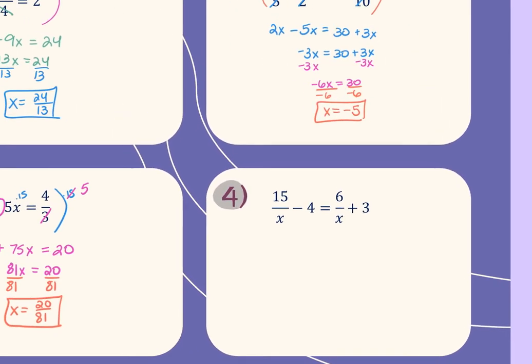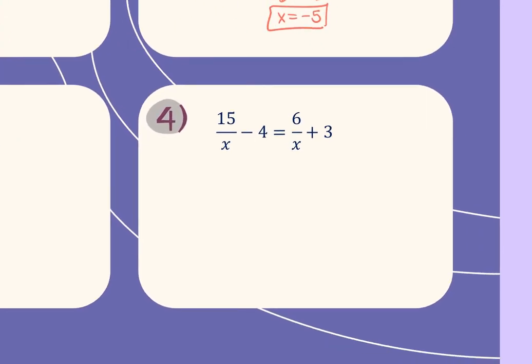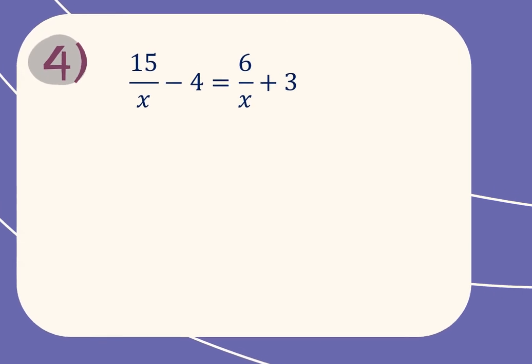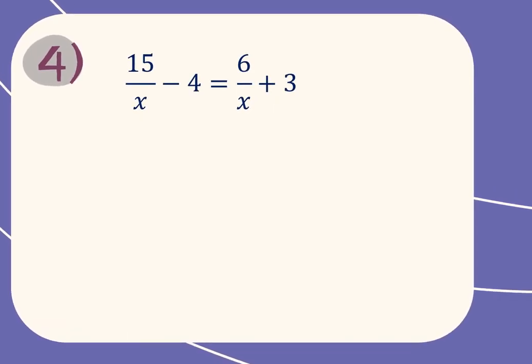So now I go to 4, and what's different with 4 is that there's a variable in the denominator. Up to this point, all the denominators were numeric values, but this one has a variable in it. So before I even start solving, I want to remind myself at the end that there is a value that x cannot equal. So I would look at my denominator, and I would say this cannot equal 0. So at the end, I'm going to remind myself x cannot equal 0.